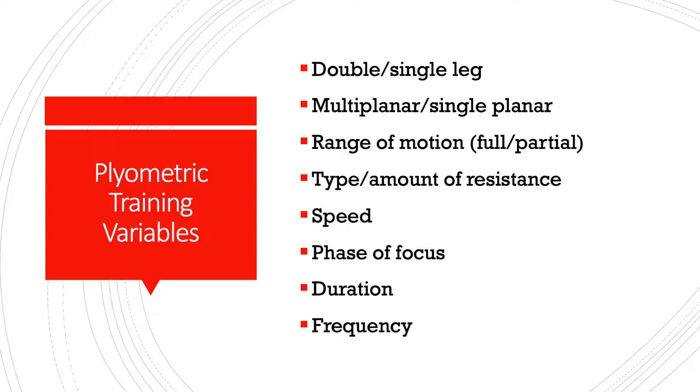There are five additional variables to discuss. First, the type and amount of resistance: at rest, we're using the resistance of gravity, but we can also add resistance bands to increase the resistance and make it more difficult. The next thing to manipulate is the actual speed of the movement — how fast somebody is moving through. You want them to be moving at a safe speed for their current capabilities, but as they get more stable and stronger and are able to generate more power, ideally we would be working at more speed in order to maintain these gains.